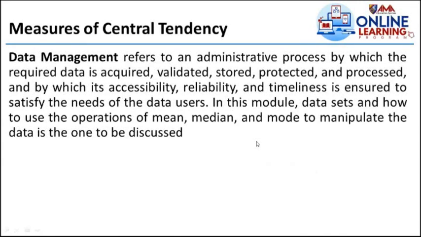Measures of central tendency. In data management, it refers to an administrative process by which the required data is acquired, validated, stored, protected, and processed, and by which its accessibility, reliability, and timeliness is ensured to satisfy the needs of the data users. In this module, datasets and how to use the operations of mean, median, and mode to manipulate the data are the ones to be discussed.